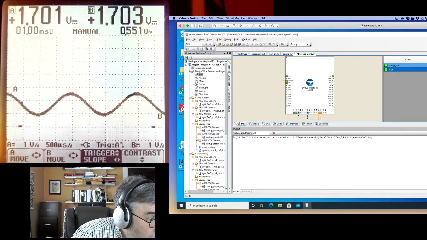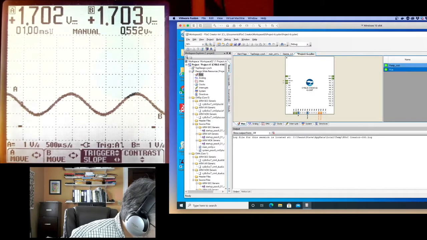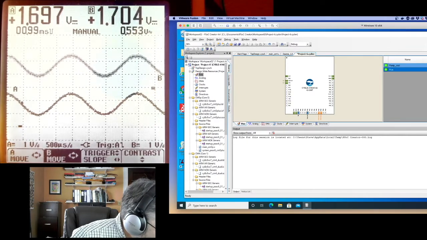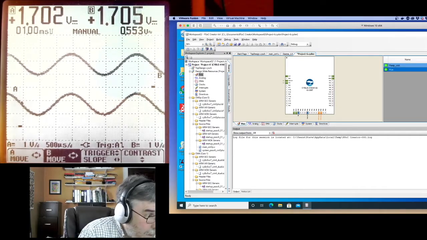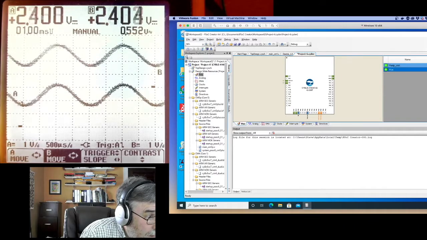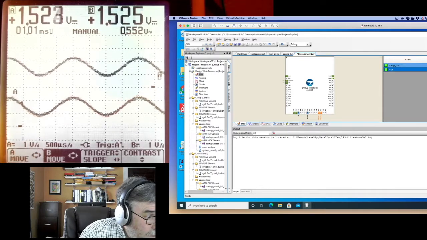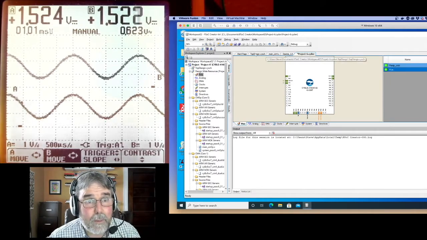Where did that go? Oh, it's right on top of it. So it's 1 volt. They're both on the same scale. Let me move trace B up so you can see it. Okay, so that amplifier is working because you can see trace B shows exactly the same as trace A. If I move the function up and down, if I change its amplitude, it just follows along. So it's following exactly as it should. Okay, so my follower is working.